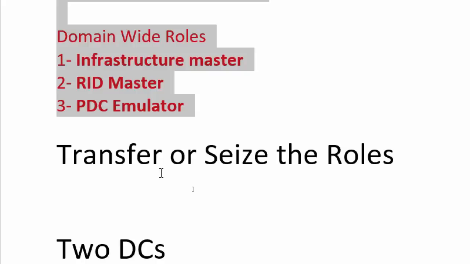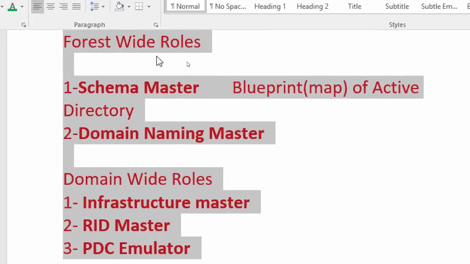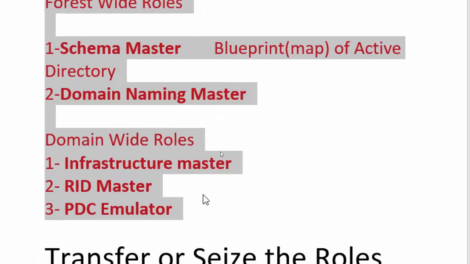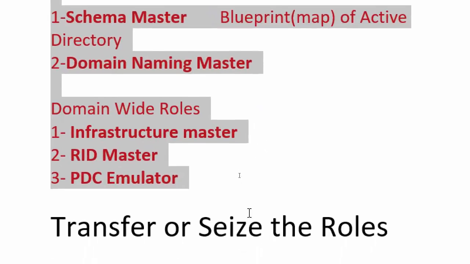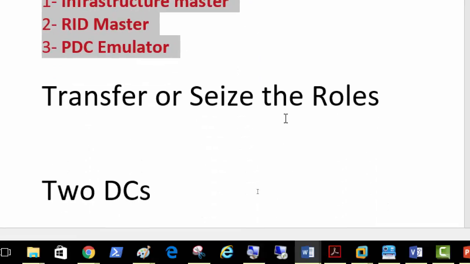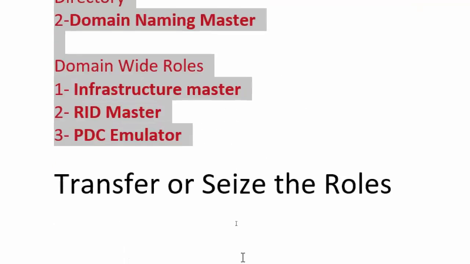So you would want to change and get rid of the HP because you don't have support anymore. There could be any scenario where you would want to get rid of the FSMO role holder, or the first root domain controller that you had. In that case, let's just try to transfer the roles first from the graphical interface, then we're going to crash that server, and then we're going to seize those roles as well.